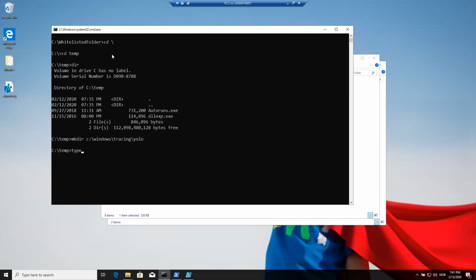And then I'm going to do type on the Autoruns and pipe it to C:\Windows\tracing\YOLO:autoruns.exe. And then I need to do icacls on the same location, Windows tracing YOLO.